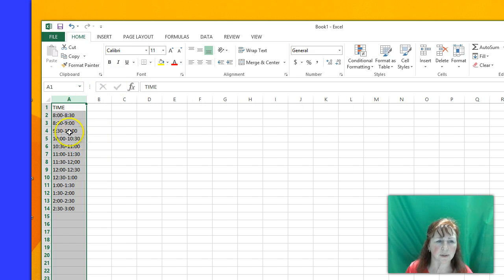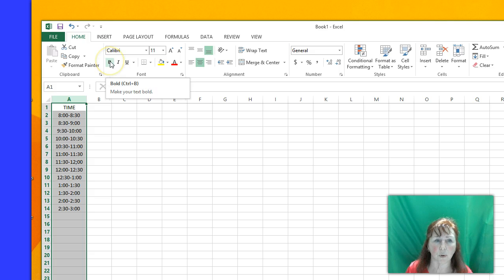Now, I don't really particularly like that they're all over this way, so maybe I want to make it so it's right justified. I think I showed you this last week, but I can click on this one right here and make them all go towards the right. I don't know if I like that, so let's make them go to the middle. That looks a little bit better. I'd like those to be important and easy to read, so I'm going to make those bold. Hit the bold. There we go.